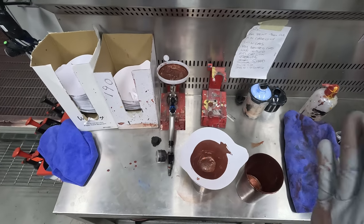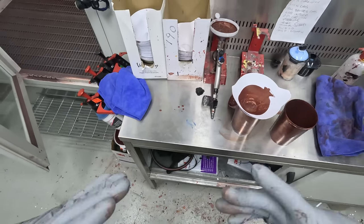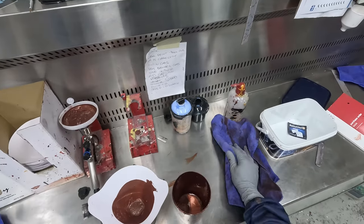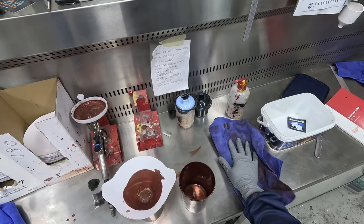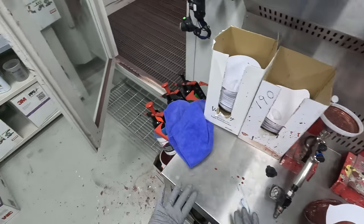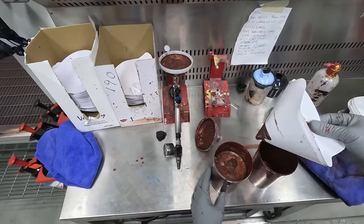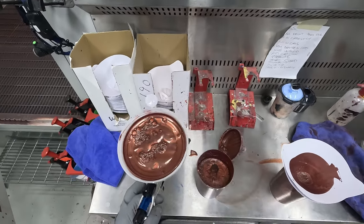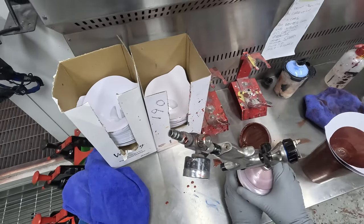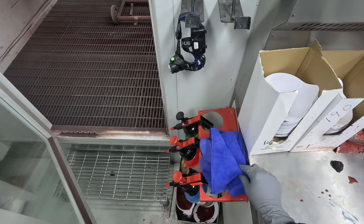So there's lots of factors to getting a clean job. There's not one silver bullet, right? So keeping yourself clean, keeping the panels clean, blowing them off properly before getting it in, keeping the spray booth clean, using these rags in here. We were actually using the cotton rags at the start and then I started shaking them and thought, man, there's dust everywhere. I was seeing little bits of lint everywhere and I reckon that was coming off those cotton rags. So what I do now is always use microfiber cloths only, even here in the paint room. It might get a little bit expensive, but the job pays for it at the end of the day.